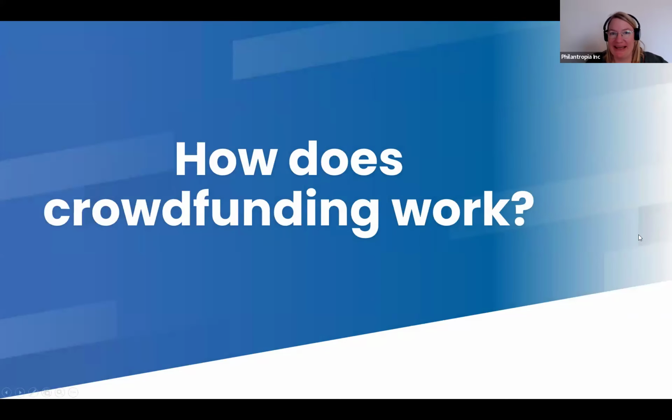So how does it work? Well, it's kind of the same. Instead of applying for a grant and getting the full lump sum, or talking to individual donors that can give you large sums, because you can also talk to major donors. Sometimes people can give $10,000, $5,000, a lot of money. But instead of doing that, you try to broaden your audience, and you try to get small sums from many people, so that in the end, the money that you receive is also big enough to actually implement your project.